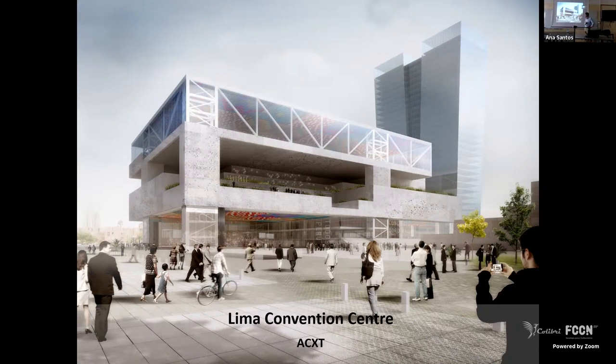Collaboration with ACXT, Dom, a large architecture and engineering firm in Spain. And we did this project after several projects working on high seismicity areas. And after these projects, we learned and understood how to face projects with major seismic requirements, which is not something about analyzing and calculating the structure with these seismic loads, but it's more important in terms of structural configuration.